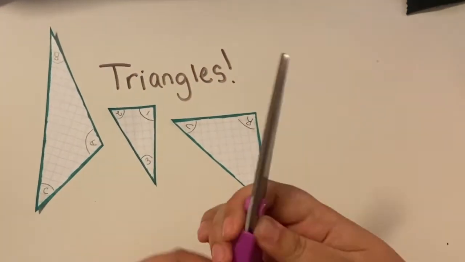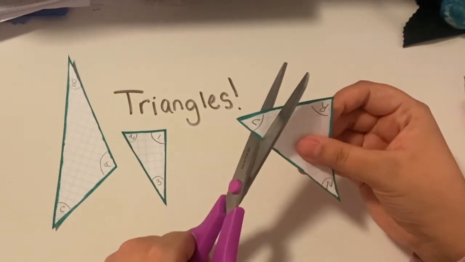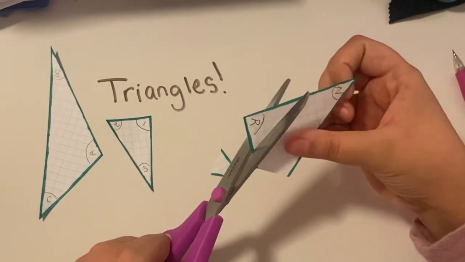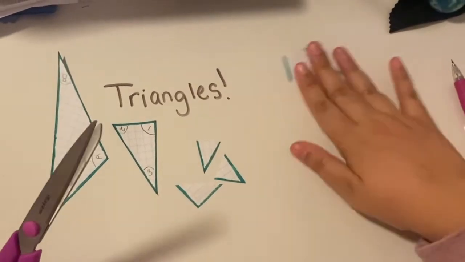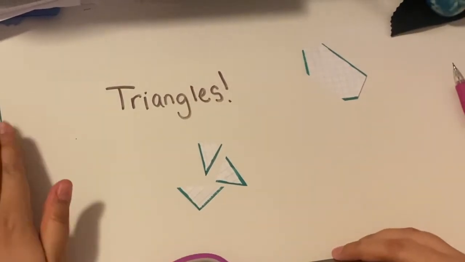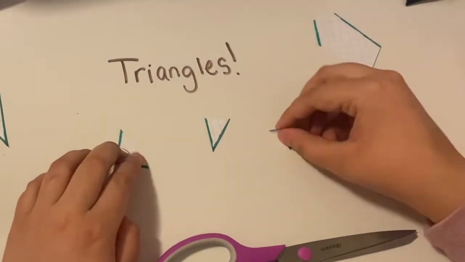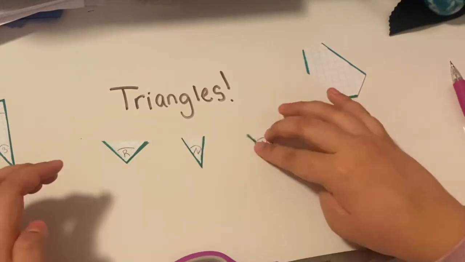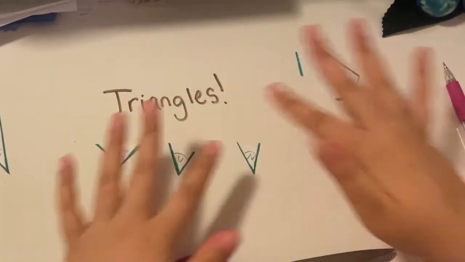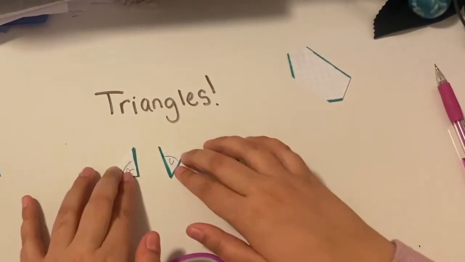Now, take those scissors again and we're going to cut the angles off our triangle. The most important part. After you've done this, the most fun and creative part of this entire project is now happening. You need to take these 3 angles and orient them in any way you can think of. It's completely up to you.